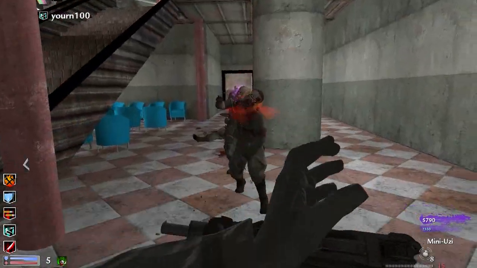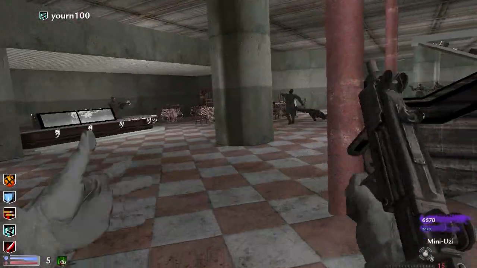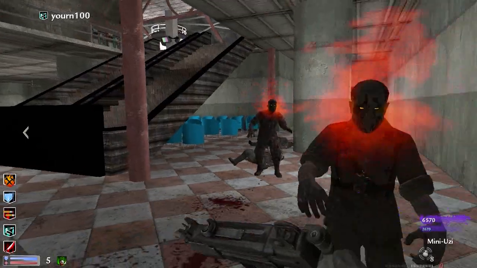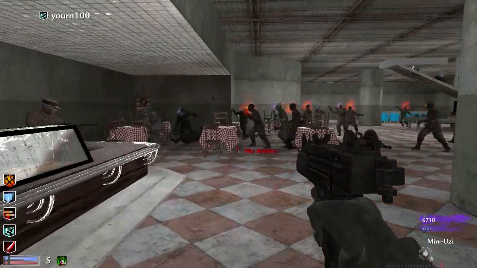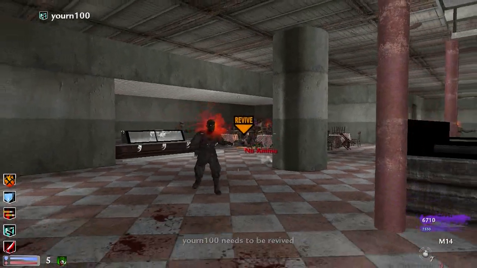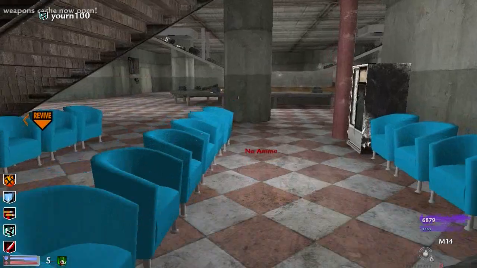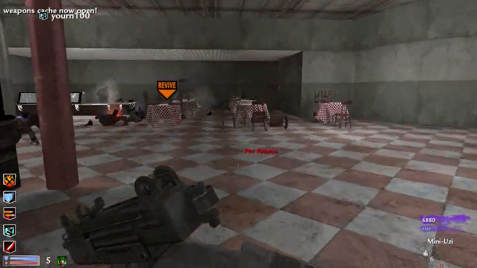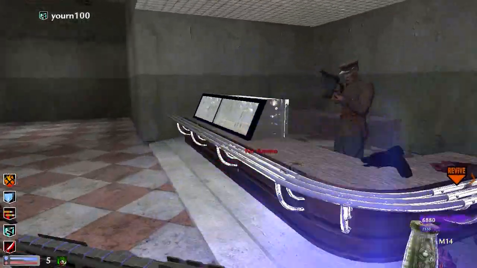Watch very closely in this next second or two. I'm gonna shoot a monkey, and that's gonna open up the random weapons box. So it's gonna be here in a minute, right after Yorn dies. But I'm gonna try to rescue him here in a second. I'm gonna see what we can do. I'm gonna grab the Winchester in a minute.